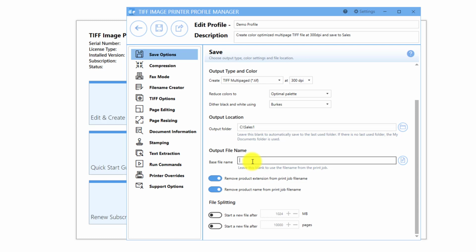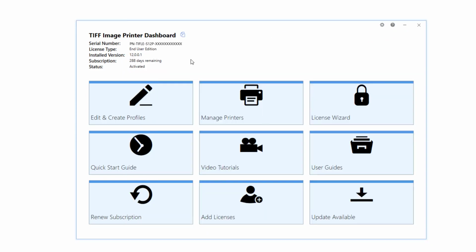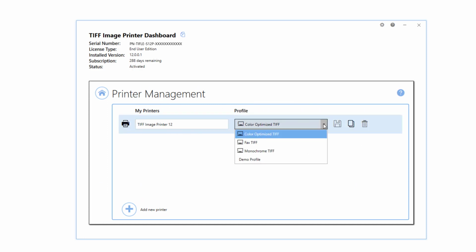When you are done making changes, click Save and Back and close the Profile Manager. If you wish to make this new profile the default profile used by the image printer, select Manage Printers. Beside your image printer, drop the box for the profile and select your new profile as the default.